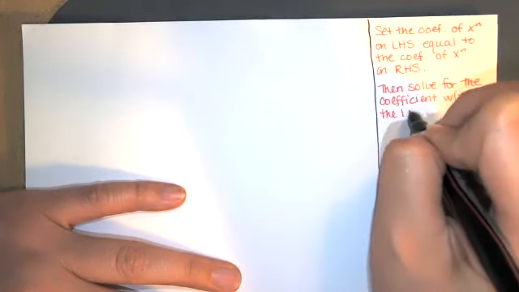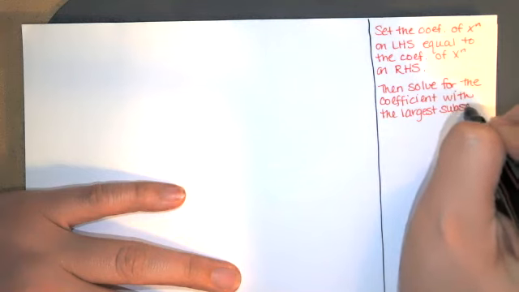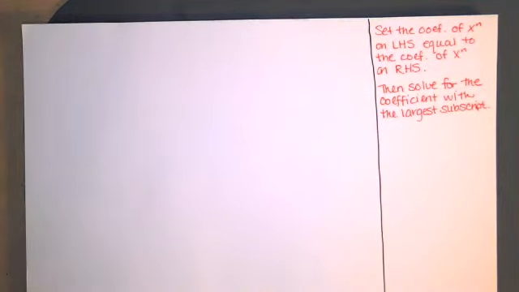And the reason we're doing that is because when we do, we can sort of build up our list of subscripts. We can get a sub 2 in terms of a sub 1 and a sub 0. And then once we've got a sub 2 in terms of a sub 1 and a sub 0, we can get a sub 3 in terms of a sub 2 and maybe a sub 1. But since a sub 2 is written in terms of a sub 1 and a sub 0, we'll be able to get a sub 3 in terms of a sub 1 and a sub 0.